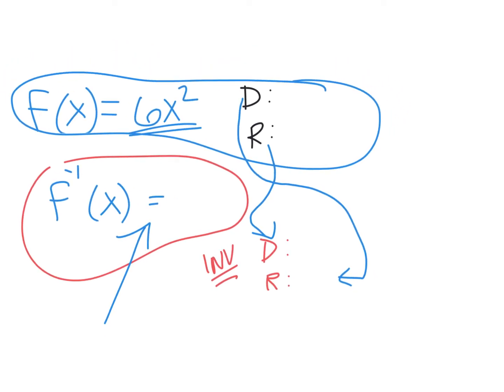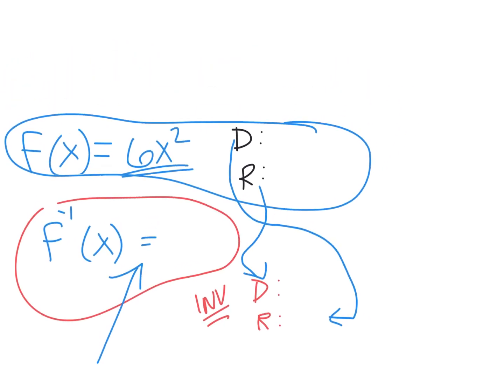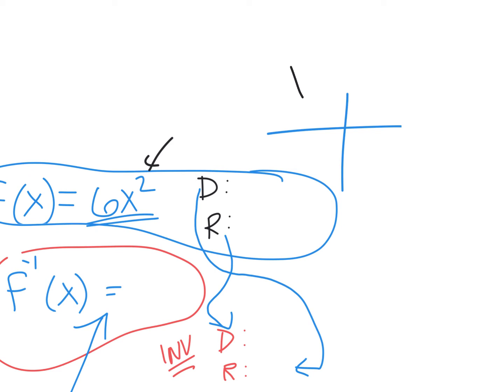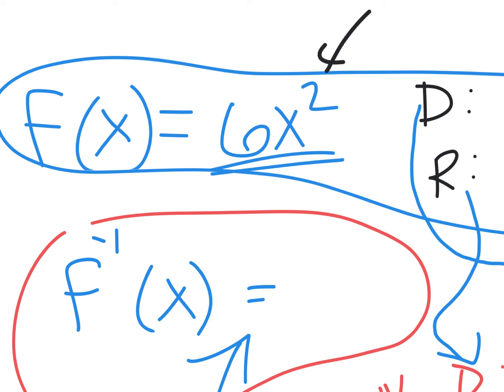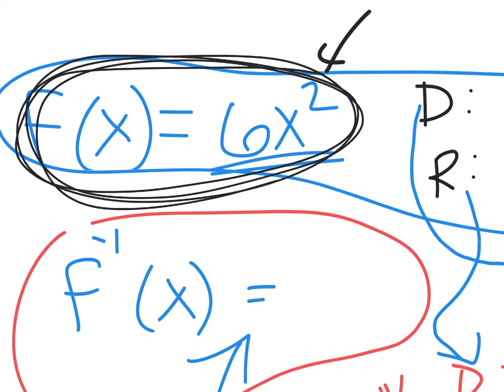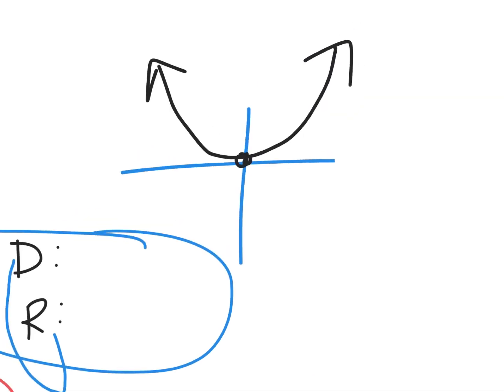Okay, so let's see how you did. This one, you've got a graph that is a parabola. You should know that because it's got an x squared. And it looks like this. Once you see that picture, how do I know it goes through 0, 0? Because I know the y-intercept. Tell me the y-intercept of this. Oh, it's where x equals 0. So right now it says y, f of x is like y, right? Y equals 6x squared. I stick in a 0 for x. I know the y-intercept is 0. Okay? So boom, I know it has to go right there.